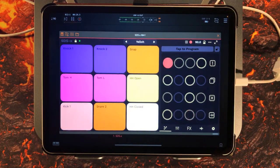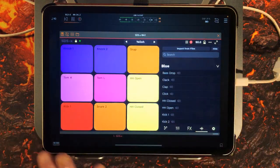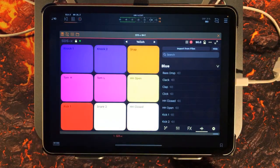Don't forget that all these samples are interchangeable. You can drop out any of them you want. You can make your own kits. You can import your own samples.